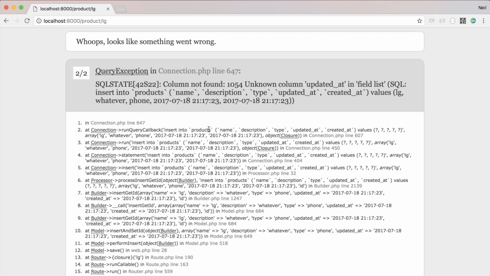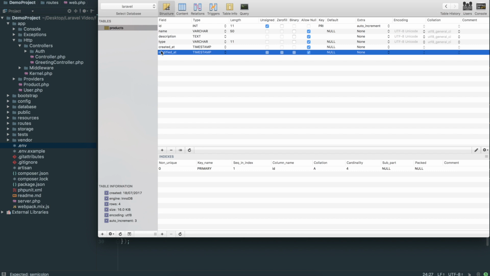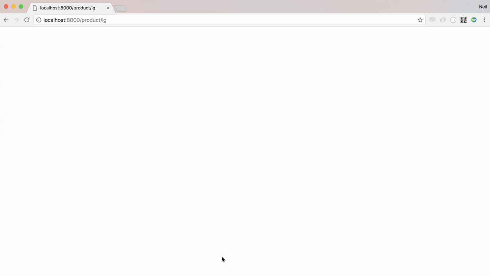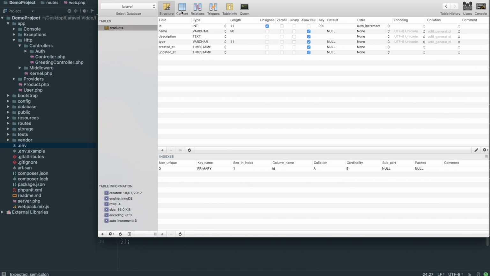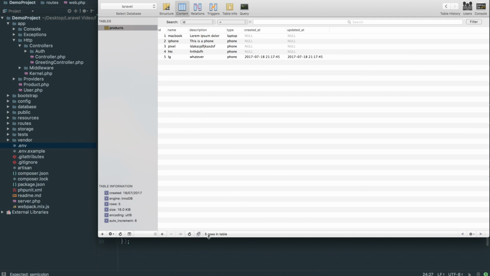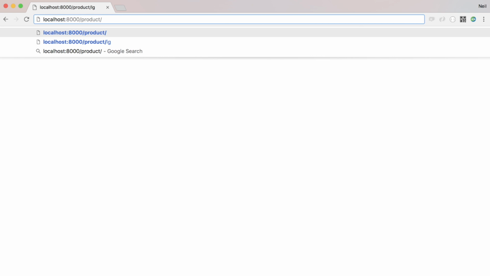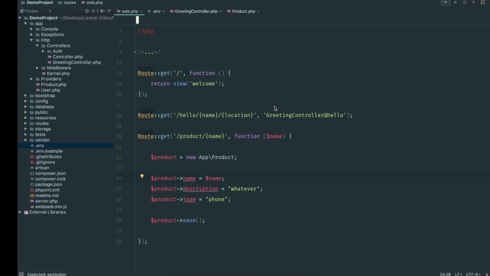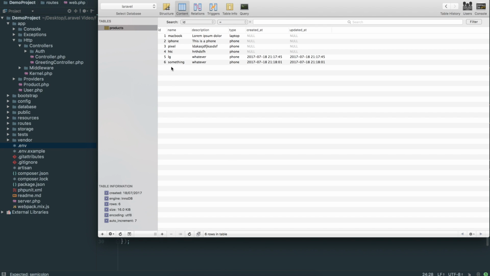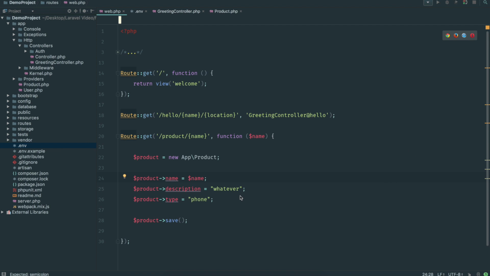So let's go ahead and refresh. And sorry, this should actually be updated_at, not modified_at. So my mistake there. And there you go, blank page, which should mean it's all good. So LG, whatever, phone. And what we should really be doing is going $name, and so then up here I can just go ahead and say something, I can't think of a brand, then launch the database back up, refresh that, something, whatever, phone. You get the idea, and the created_at and updated_at are all saved for us. Alright, so that's the really simple way to create new rows in our database table.